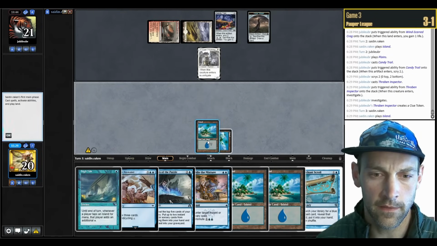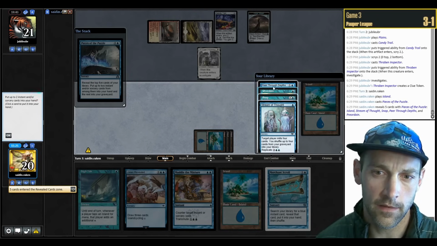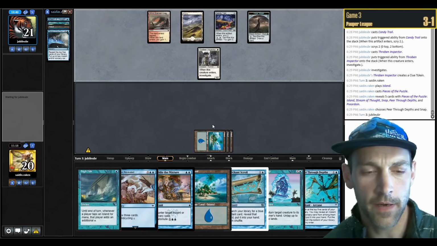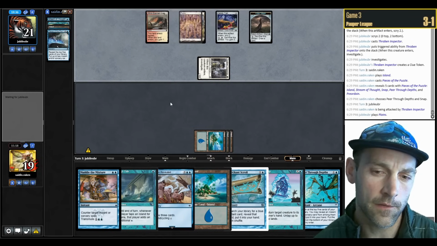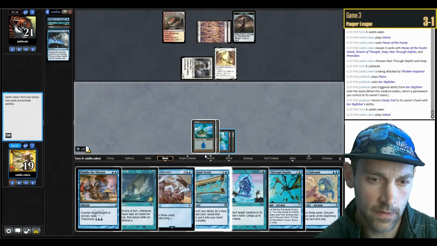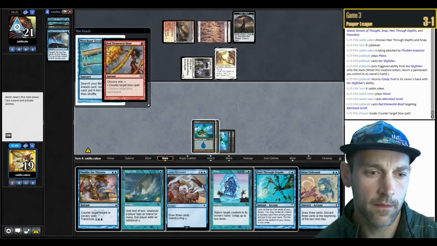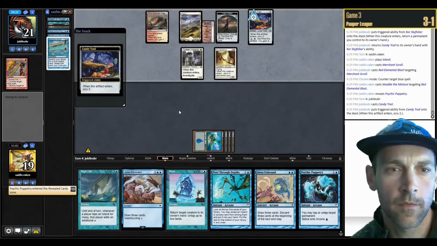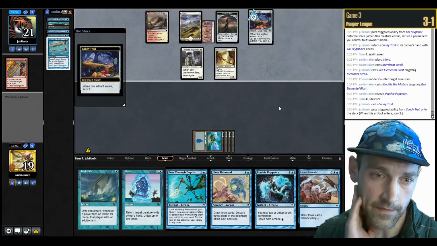We can land, cast Pieces of the Puzzle, putting me back to 7 cards in hand. We'll take Ideas and Snap. So Stream in the graveyard is a problem, but it's not the worst thing that's ever happened. It gets in for 1. Plays a Core Skyfisher. So we can now cast the Scroll. Let's see if they Pyroblast it. I guess I'm gonna counter your Pyroblast. Grab my Puppetry. They play a Candy Trail.